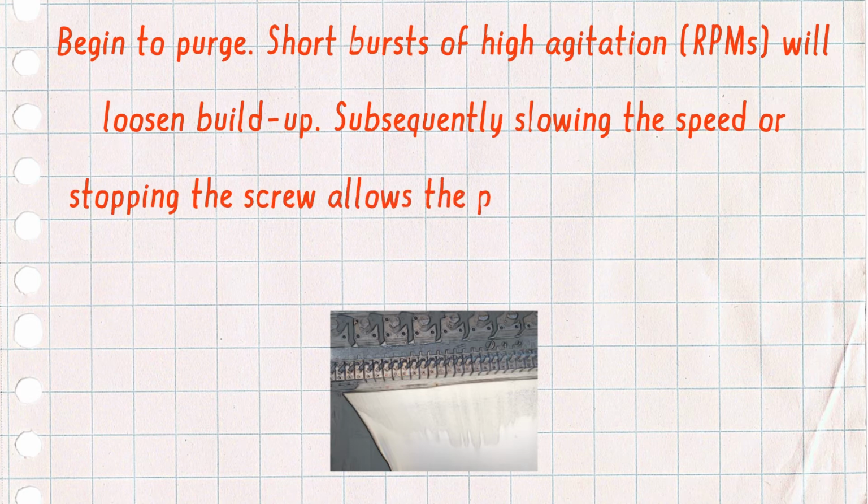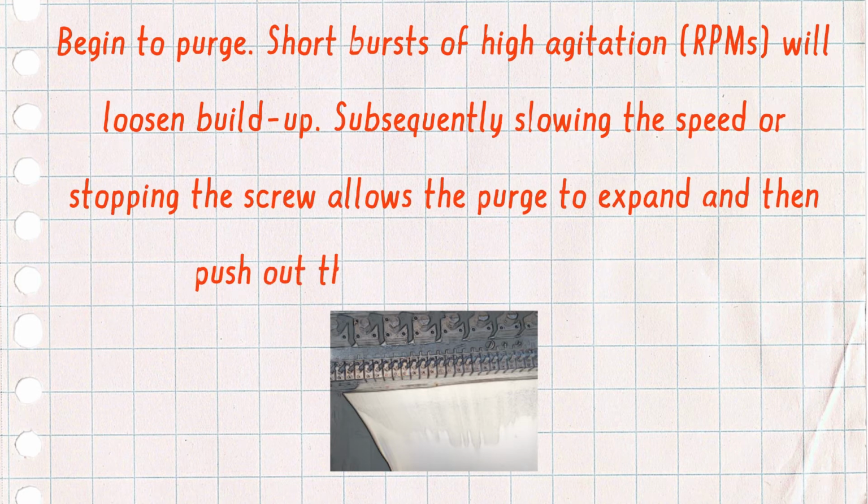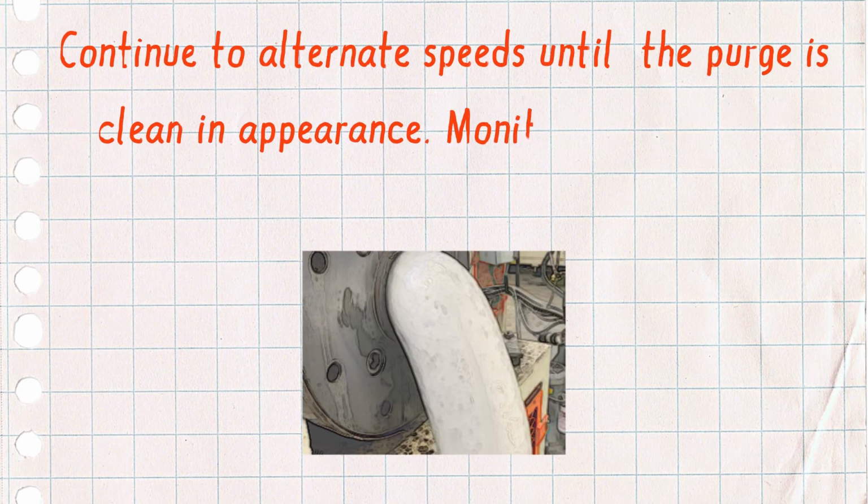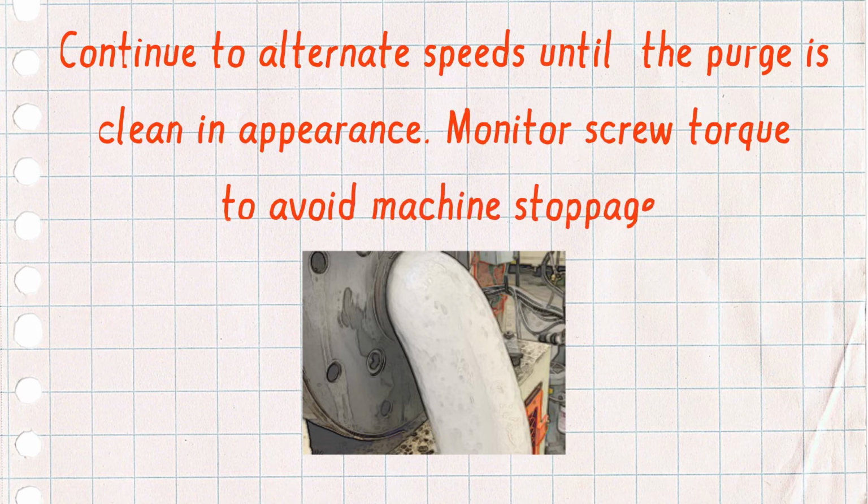Subsequently, slowing the speed or stopping the screw or RPMs allows the purge to expand and then push out loosened contamination. Continue to alternate speeds until the purge is clean in appearance. Monitor screw torque to avoid machine stoppage.